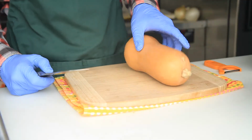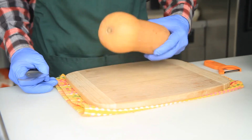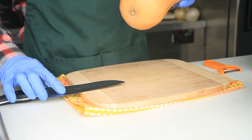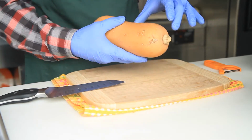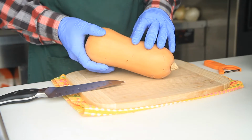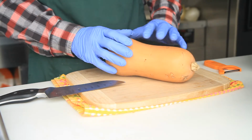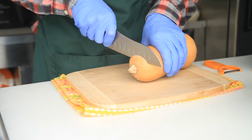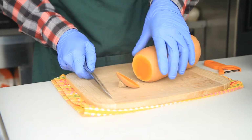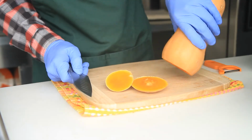So this is butternut squash. Usually if I'm using it for a garnish for soup, I'll use the top portion because it doesn't have the seeds in it. The round bell part has all the seeds in it. So right away, we'll take off the top and the bottom as close as possible to the top, and then the bottom, right?